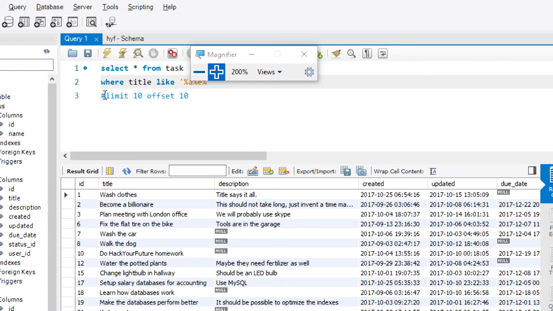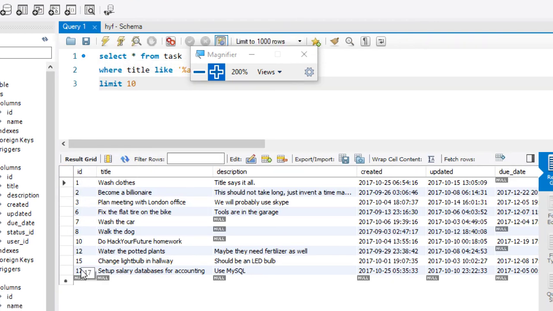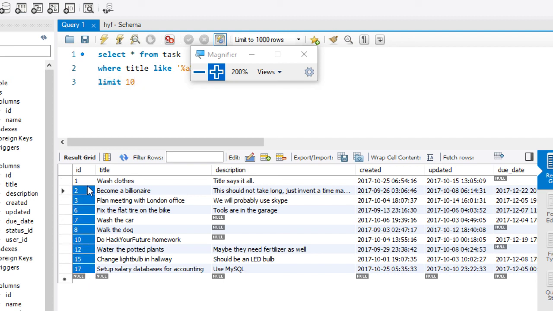But again, my customers only want 10 at a time. So I still do that, and as you can see, it's still those that did not match. It still gives me 10. It gives me the first 10 that actually match, not just the first 10, and then throws out everything that doesn't. Otherwise, I would risk only getting 2, even though I asked for 10.